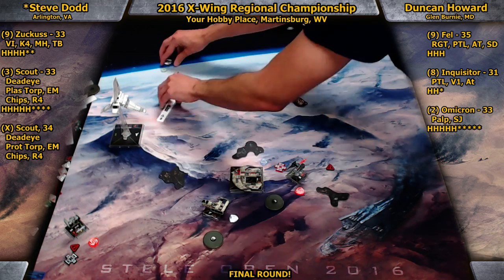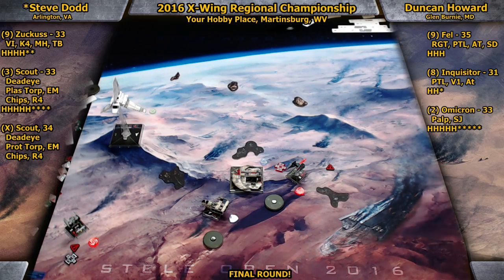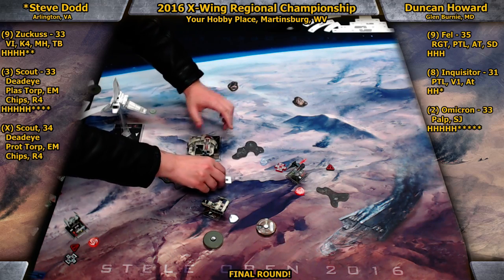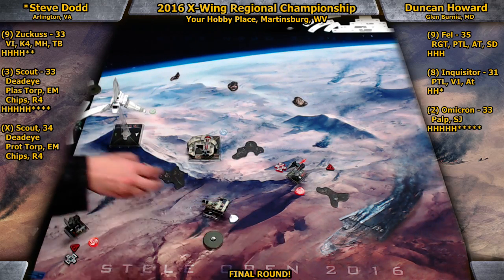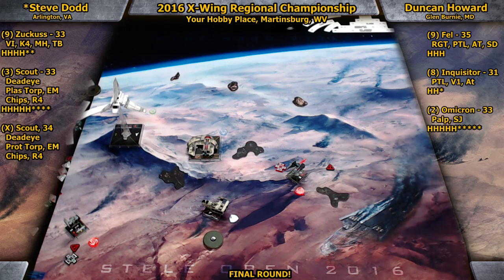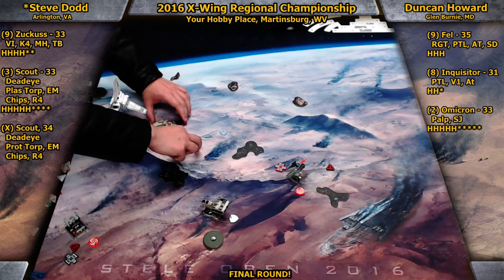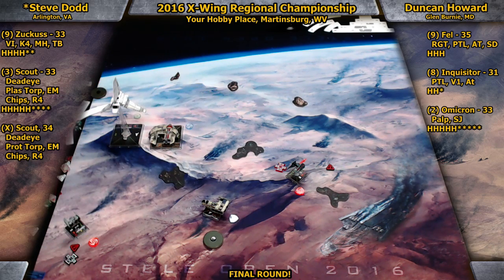So that gives us 3 straight with Shuttle. And he's going to focus. Alright, so that gives us 3 straight with Shuttle. 2 turn from that scout. He's going to barrel roll that scout. Up next, that shuttle to get a range 1 shot.